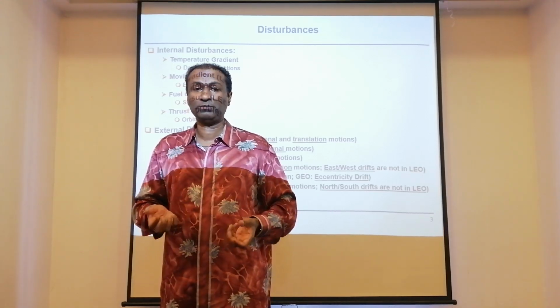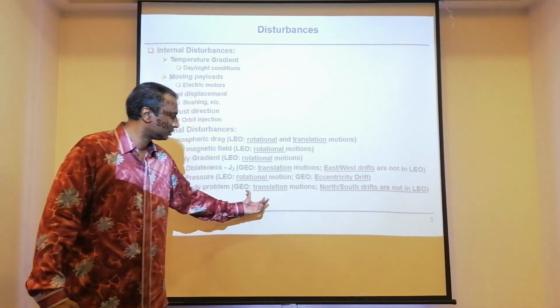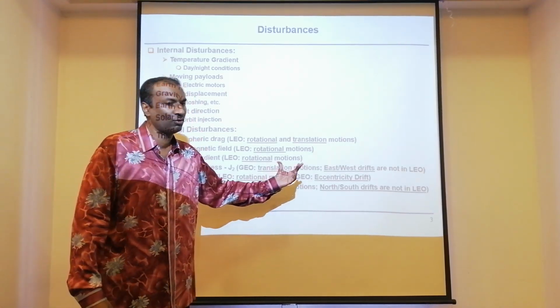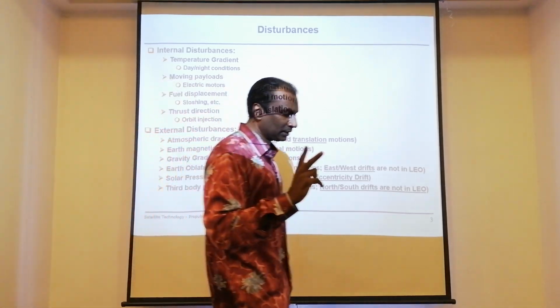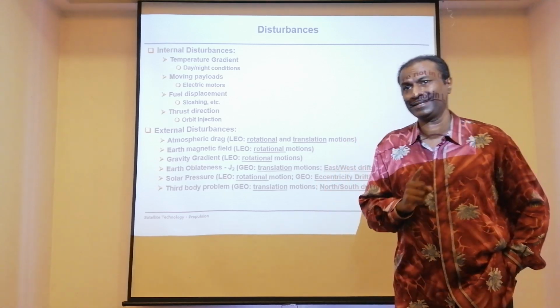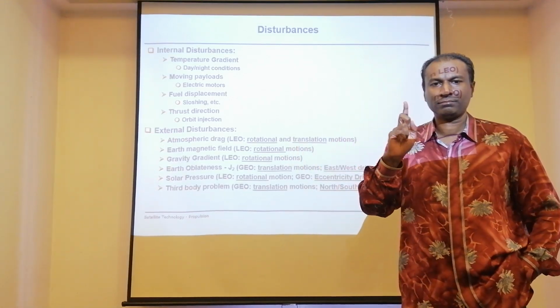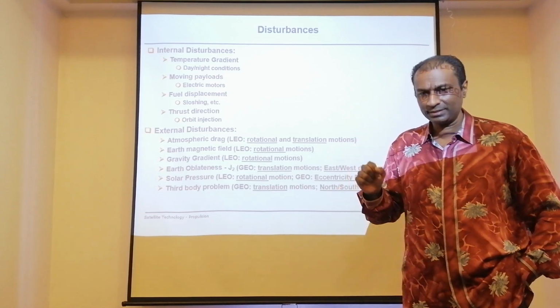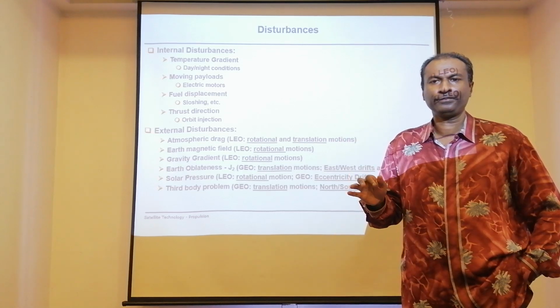So that is also disturbing the satellite. All this can be quantified, and it is going to affect us in translational or rotational motion. Now, these two motions, translational motion, please do understand, from one point to another point, there is only one system in a satellite that can do this. It is just the propulsion system. Full stop.